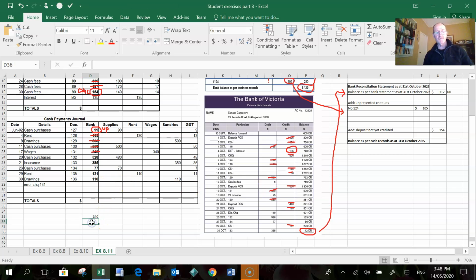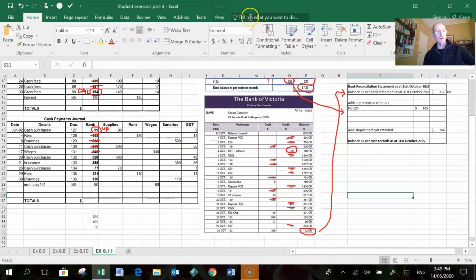So we're short $90. So we need another $90 to add into our cash payments. So that'll be the bank statement. We had 340 here when it should have been 430. So we need to add another $90. And we know what it's for. It's for wages. So you go over to the wages column.